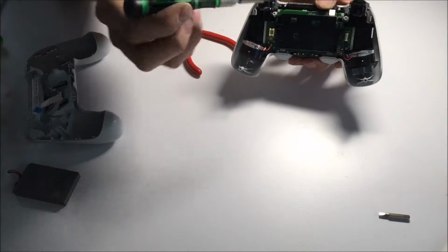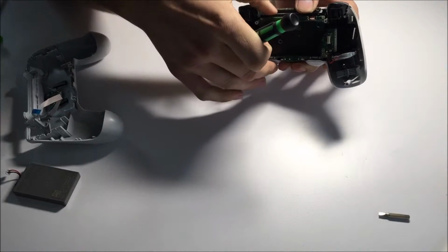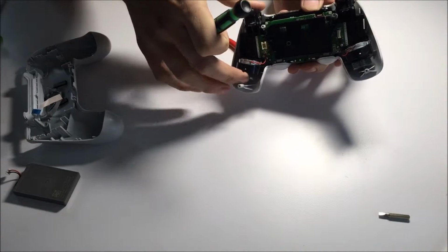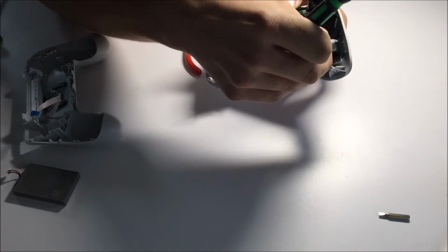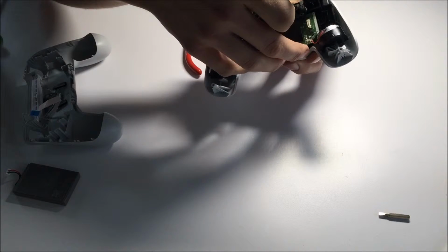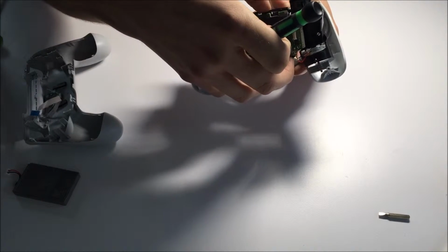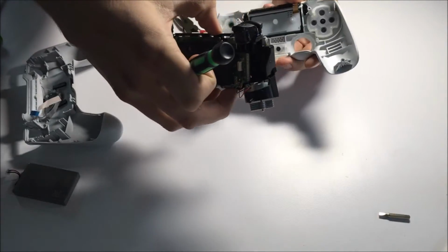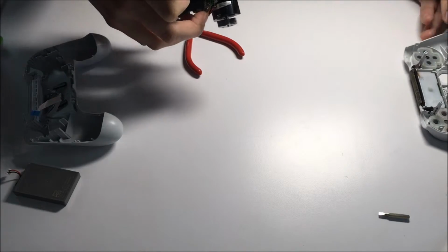Yeah, see there, it's connecting. Force it down, there we are. And you'll want to keep your controller facing this way so that it does not lose all of the buttons, because I did that the first time and it was not fun picking them all up and then reattaching them. All right, and here we are through with the top connector. You can put that aside as well.